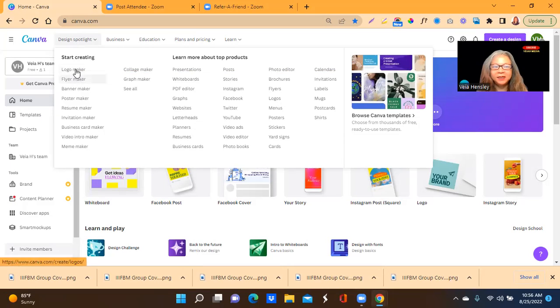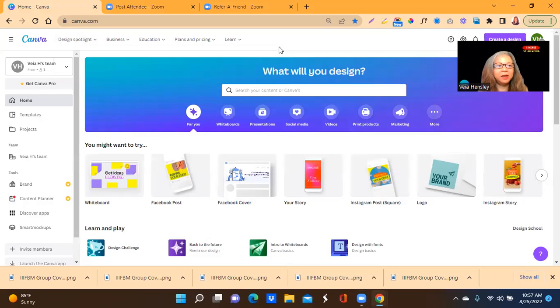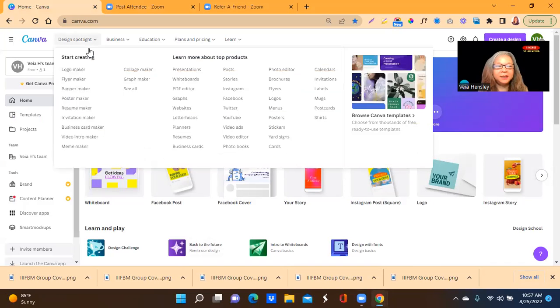And it's no longer here where you can start creating, but you have to look here when you want to start creating your design. So as you can see, there are some changes. And let me just show you what changes had happened.